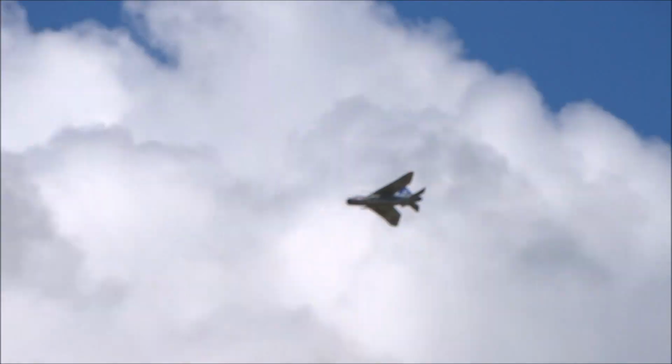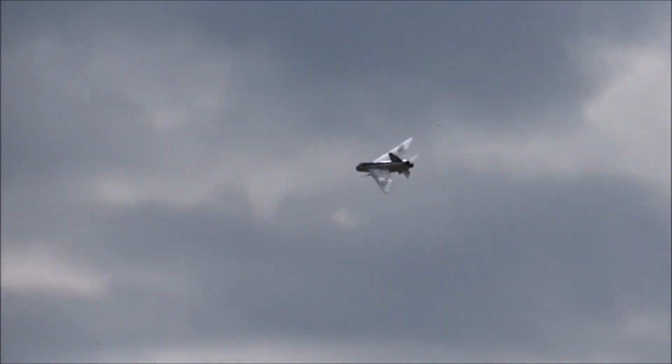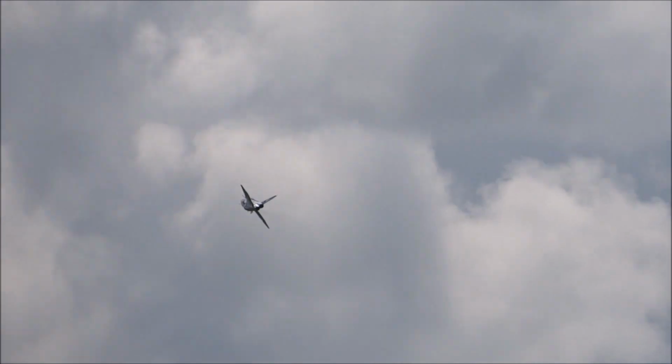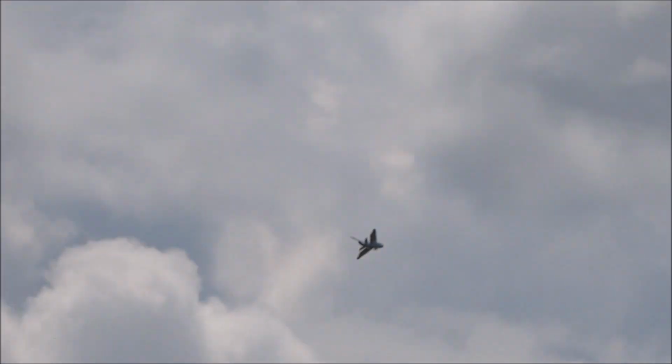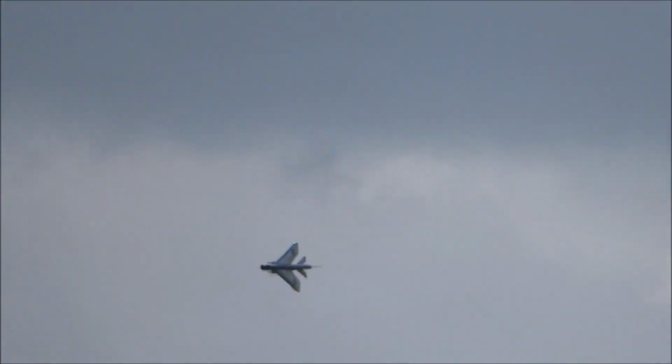The real Hunter was powered by a Rolls-Royce Avon engine with 10,000 pounds of thrust, and the aircraft weighed around, depending on the war load, about 20,000 pounds. It's not truly supersonic except in a shallow dive. It's one of the most beautiful fighters ever developed and sold in large numbers around the world. In fact, over 2,000 Hunters were built.